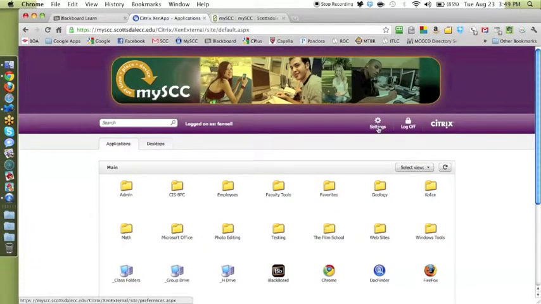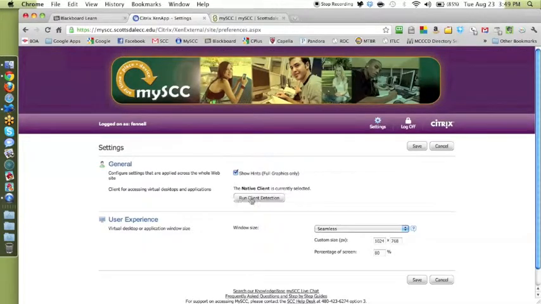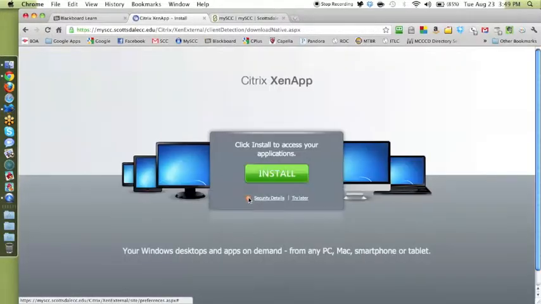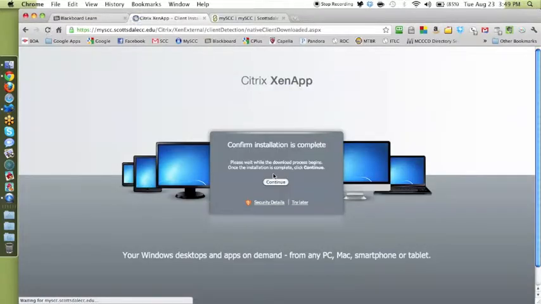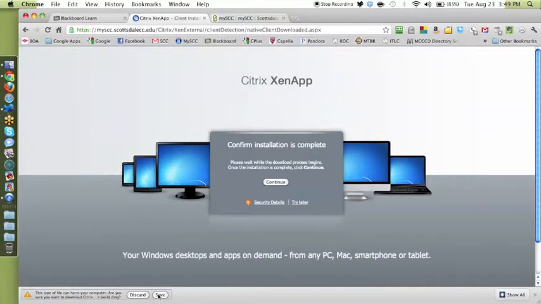So I can come up here where it says settings, and then I can click this button right here that says run client detection, and it'll actually do a more thorough inspection of your system to see if you have the Citrix receiver installed. If not, you'll see this picture here, so just click install. It will download a small file, about 13 megabytes.